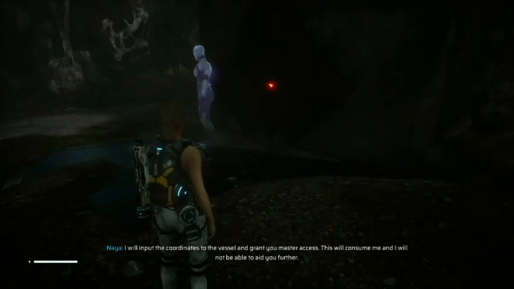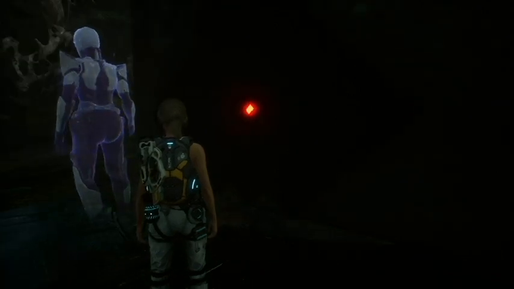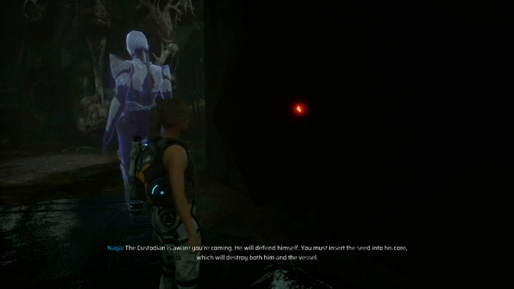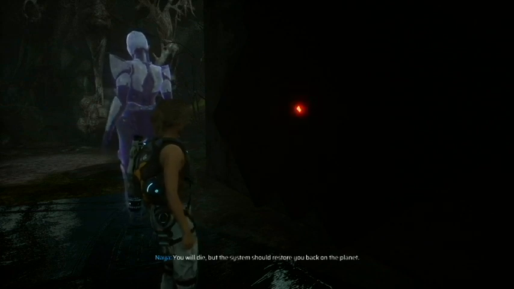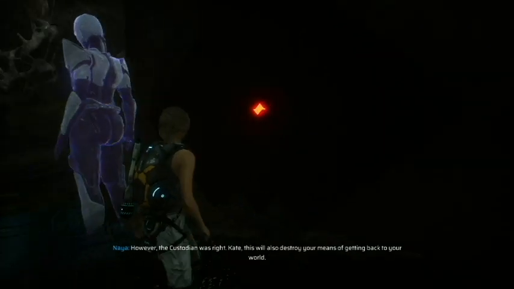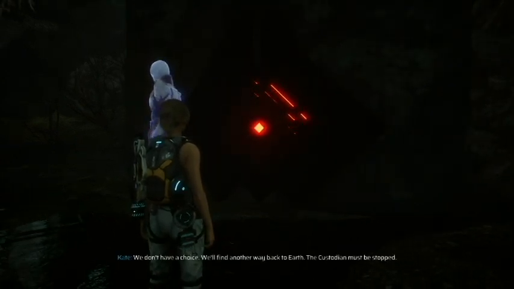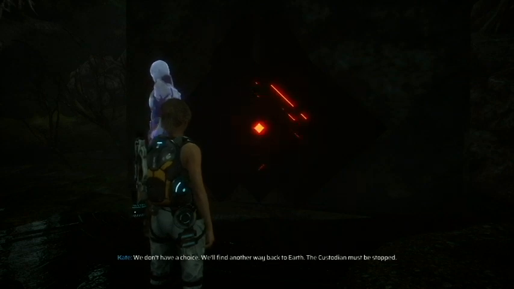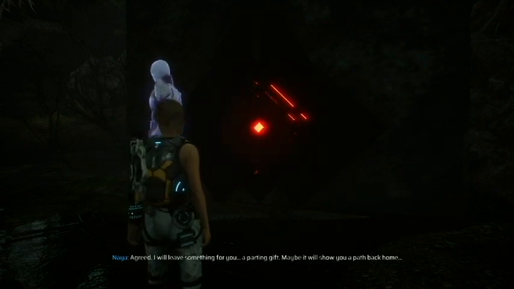I will vessel and grant you Master Access. This will consume me. And I will not be able to aid you further. Naya. The Custodian is aware you're coming. He will defend himself. You must insert the seed into his core, which will destroy both him and the vessel. You will die, but the system should restore you back on the planet. However, the Custodian was right, Kate. This will also destroy your means of getting back to your world. We don't have a choice. We'll find another way back to Earth. The Custodian must be stopped. Agreed. I will leave something for you. A parting gift. Maybe it will show you a path back home.